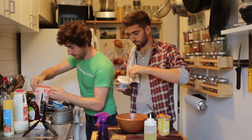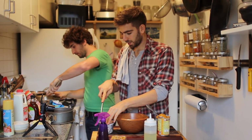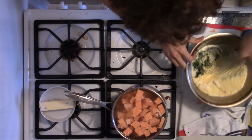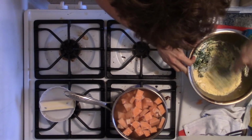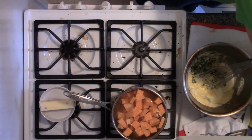It's funny, you can see we're both working on a similar idea right now. We're making these fillings, or some sort of mixture, and we're just eyeballing it. Like, we've done stuff like this before. We're freeballing it.